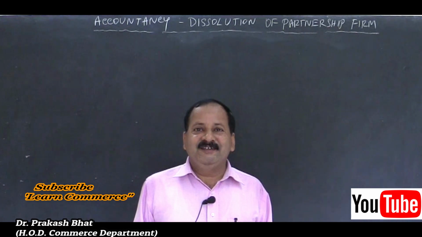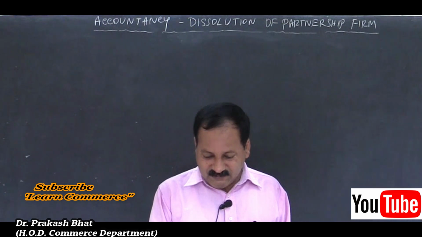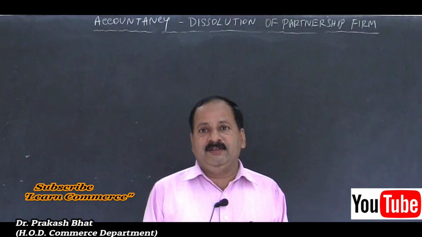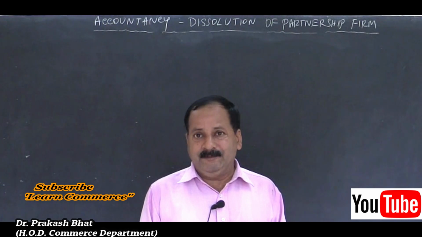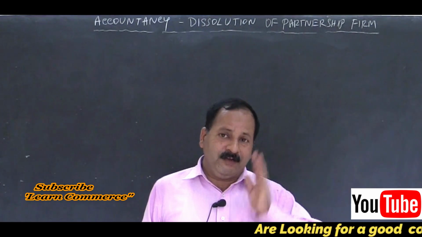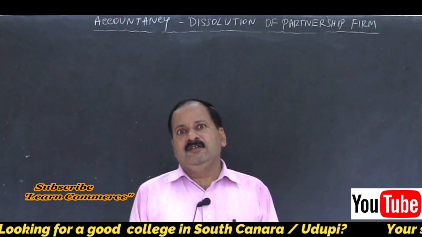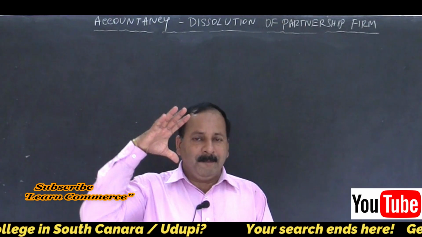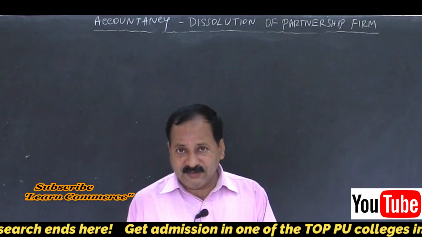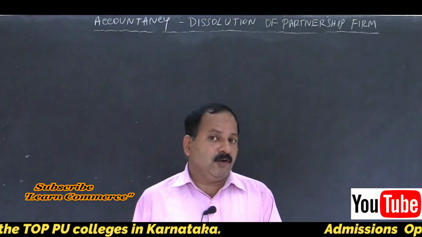Hello students, welcome to second PUC accountancy online classes. In the previous class we discussed the theory part of dissolution of a partnership firm. We made a clear distinction between dissolution of partnership firm and dissolution of partnership. Then we studied how to prepare realization account, combined capital account, and cash or bank account, that is, the accounts that are prepared when a firm gets dissolved.